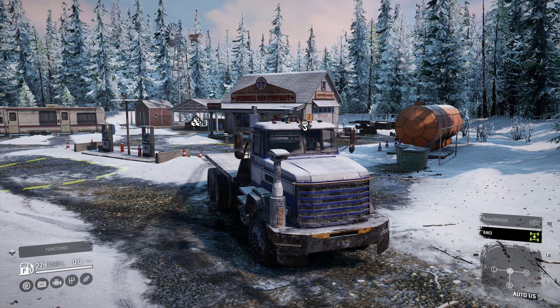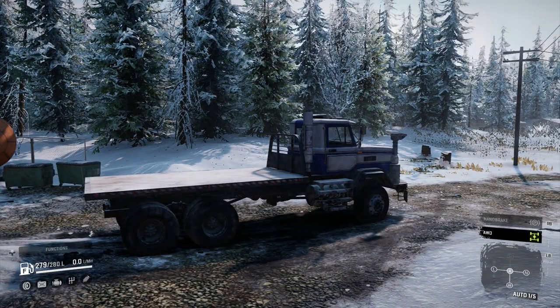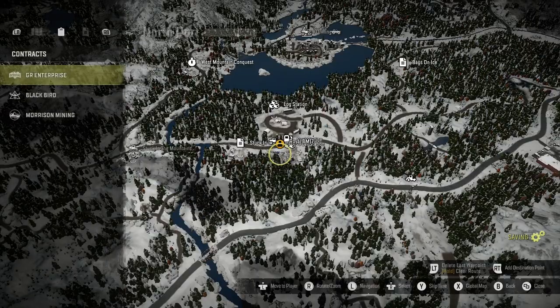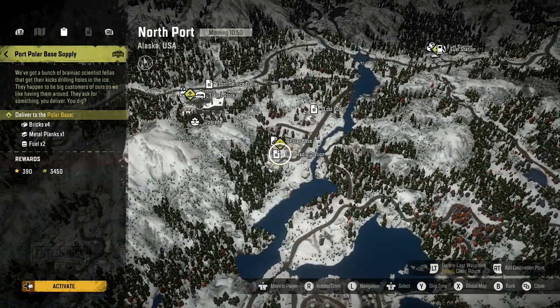And right now I'm at a gas station, and some of you already might know what we're going to be doing today. And of course, we're going to be doing another contract, but this one needs a lot of work. So today we're going to be transporting a lot of things. So here it is, the Port Polar Base Supply.